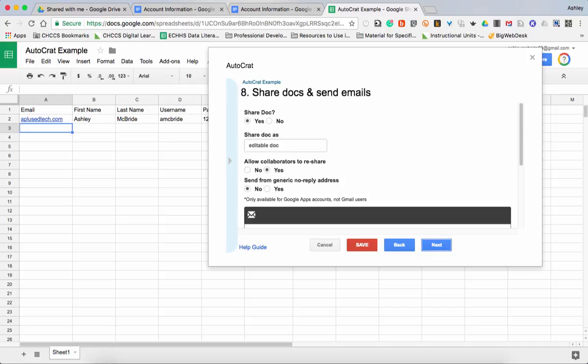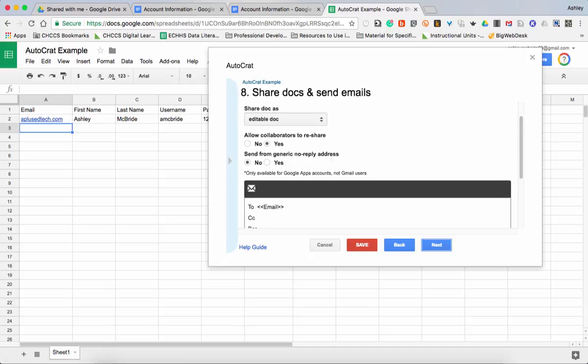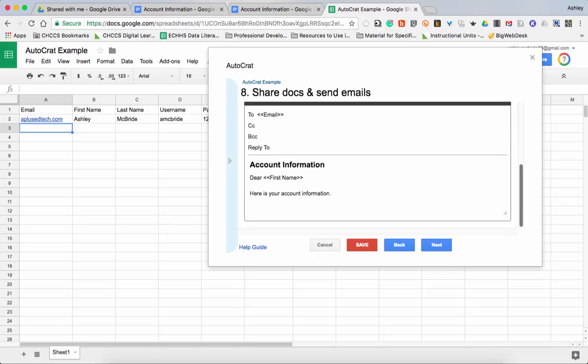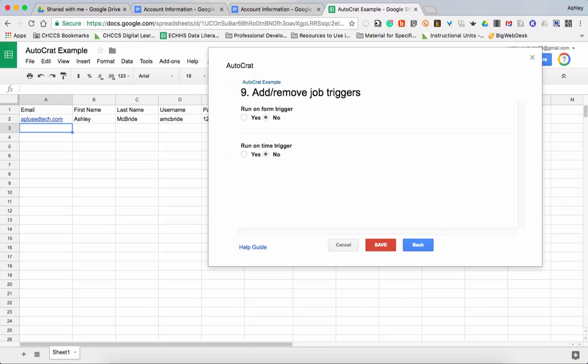And then you want to share and send your document. As you scroll down, it can be shared as an editable document, view, comment, or PDF. Then if you scroll on down, this is the email that's generated. You would type in a new trigger for the email, and then you would type in dear, and then you can put in a trigger, and you can do it throughout your whole email. So you can keep the bulk information the same, but you can change the important details.